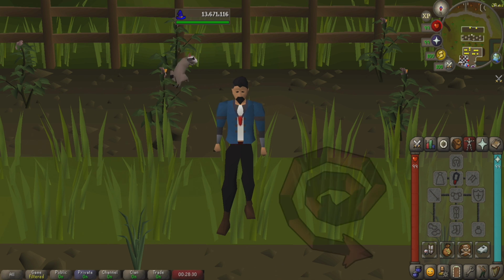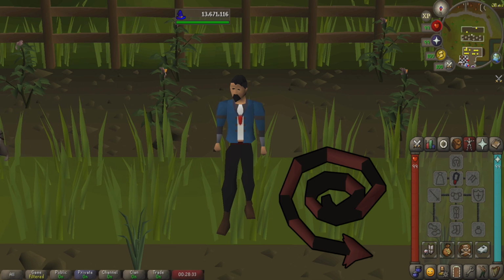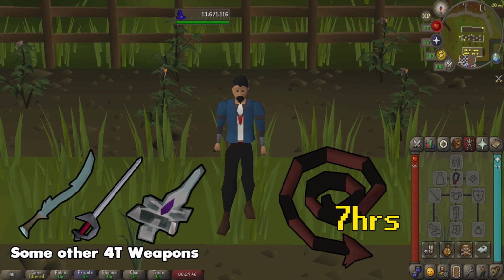Let's just say you're using a regular old whip. Nice and simple. So basically the 10,000 charges you have are going to equal out to about 7 hours of melee combat. Obviously when you're bossing, it's not going to be a straight 7 hours. Sometimes you won't hit, you'll be running to the bank. That's just kind of like the rough estimate, 7 hours.